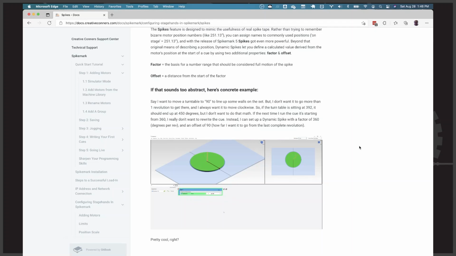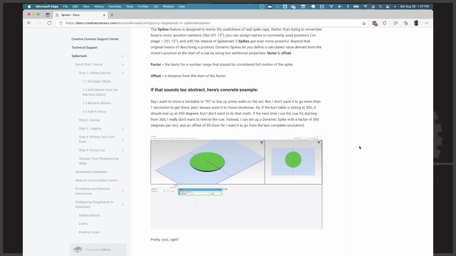And the simulator, of course, works as ever. So you don't even need motors. If you don't have motors, but you just want to start playing around with this stuff, especially the really cool OSC integration, playing around with integrating with QLab or other OSC sources, it's pretty great. We didn't mention, but there's also a pretty nifty UDP output.